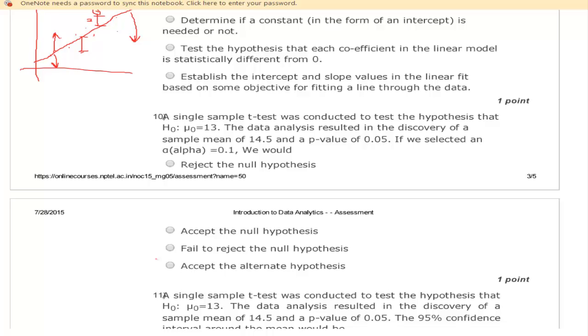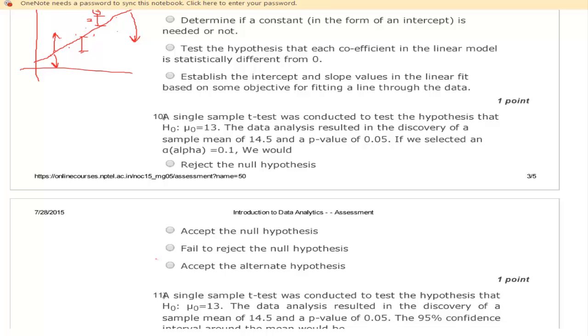The quick insight into this is that alpha is nothing but that value below which, if you get a p-value, you would be willing to reject the null hypothesis. You're basically saying that alpha is that limit where, if I get a p-value less than alpha... and the p-value here means something fairly straightforward, which is the probability of seeing this data, and therefore this test statistic, if the null hypothesis is true.